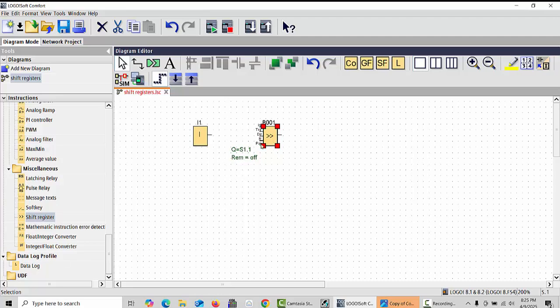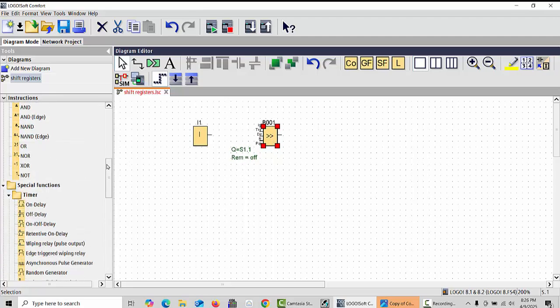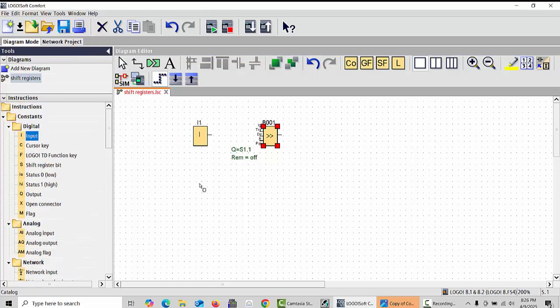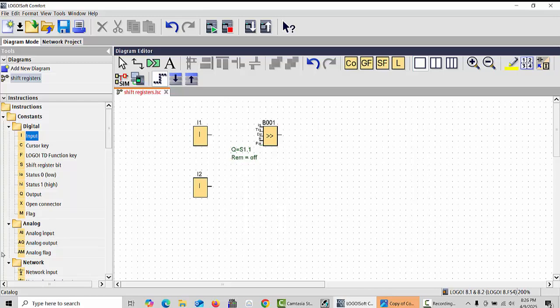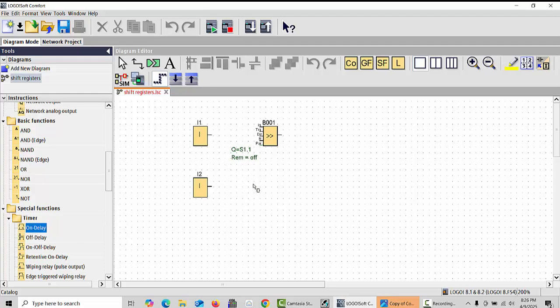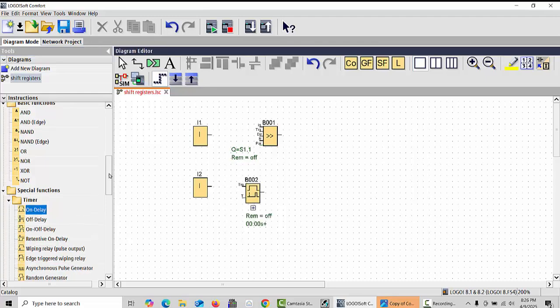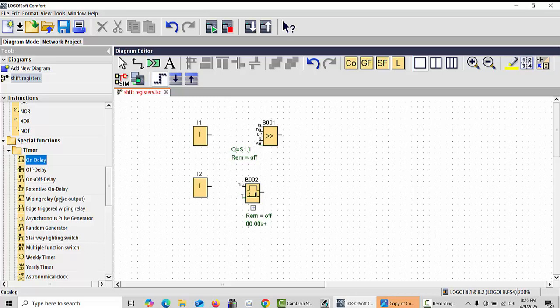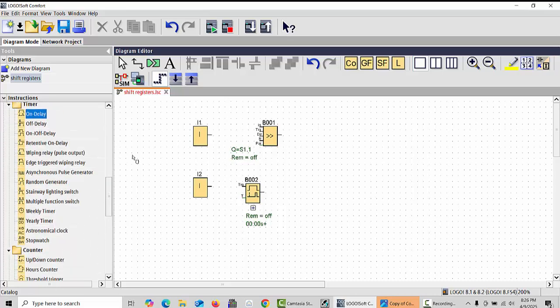What this block is doing is shifting the memory into the next position, 8-bit data. In the LOGO PLC, 8-bit data can be moved. So first we use this one, and we will take one more input address here, also one more input address, and we will take a counter, and one timer we will use here for testing purposes. When you use it in your own program, use your own way. I'm just showing you.